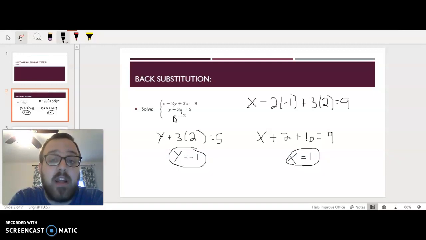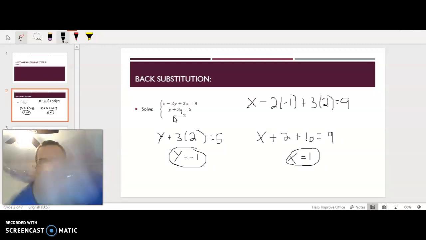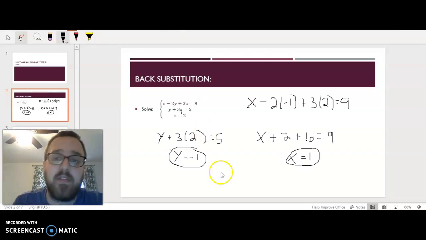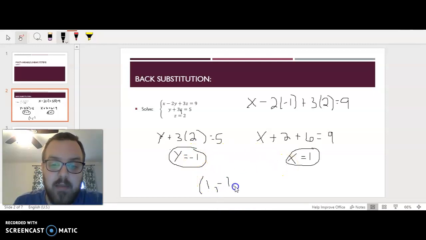We're actually going to be talking about lines in 3D space. It's actually where these come from. There's three different variables showing us the 3D space of where these lines intersect. So if you think in space, where are these lines crossing each other, where are they touching, there's three different things that account for that. The way we show this point is by writing it in the order of x, y, and then z. So it's kind of like left, right, and up and down. The x is going to be 1, my y value was -1, and then my z value was 2, and that's my final answer.